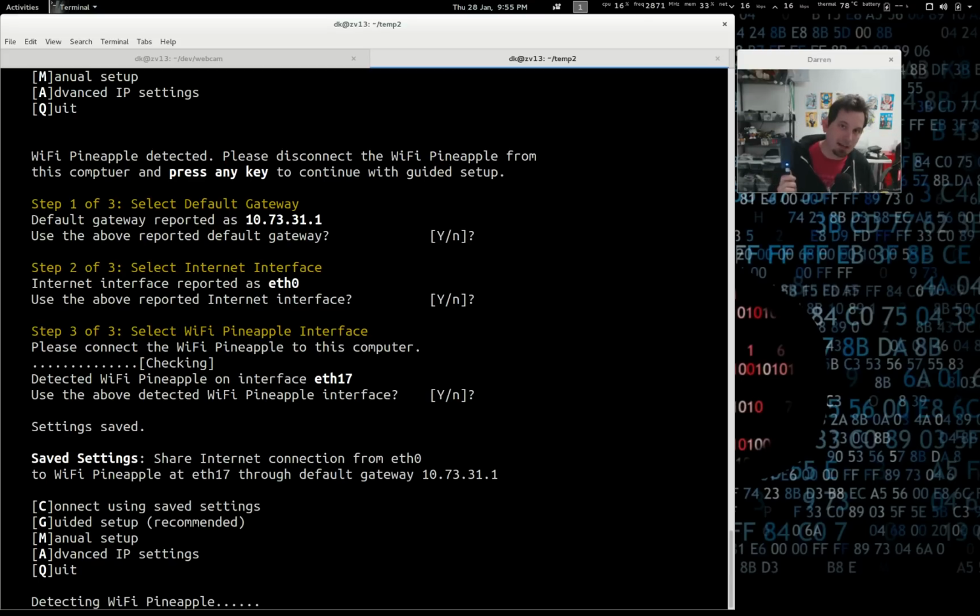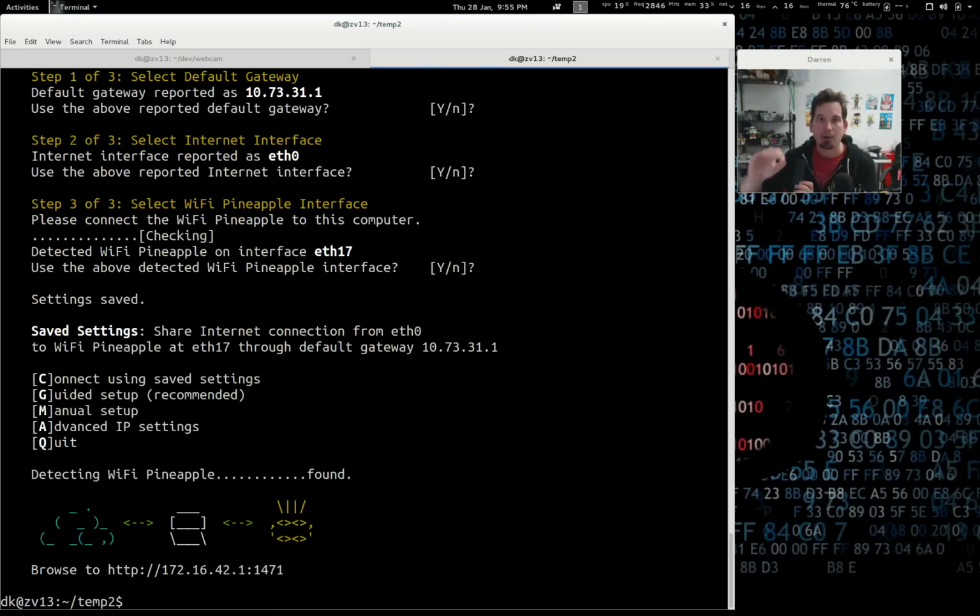See, this is the sanity check we're doing now, is to say, okay, great, well, I see your Pineapple, it's on F17, but I'm actually not going to set up the routing until I've successfully sent pings to and from it. And so that's why it takes just a moment there. And actually, I haven't even finished completely booting, starting up a few other scripts, but networking was going enough so that my computer could ping the Wi-Fi Pineapple. And that's where you see it detecting the Wi-Fi Pineapple and then found. So at this point, we're done.